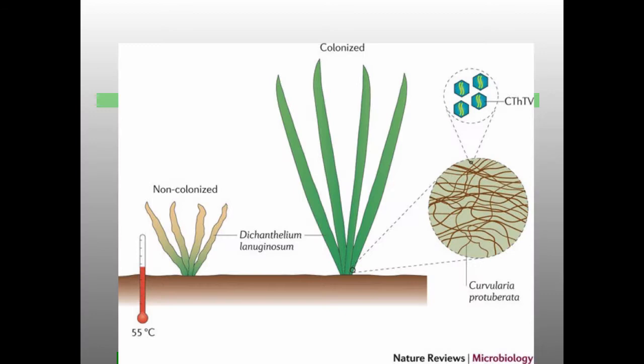So I can't not talk about this because I think it's one of the coolest stories around, actually the hottest story around, as far as viruses are concerned. It has to do with these thermal tolerant plants that are only thermal tolerant when they're infected with an endophytic fungus and that fungus is infected with a virus. In the absence of either of those, endophytic fungus or virus, these guys do not do well at all. Otherwise, they're great, and we literally see these when we go out into the field. You can see the Dichanthelium growing right next to the hot spring. And you can put a thermometer in there, and it will give you 50 plus degrees C. It's really pretty amazing.